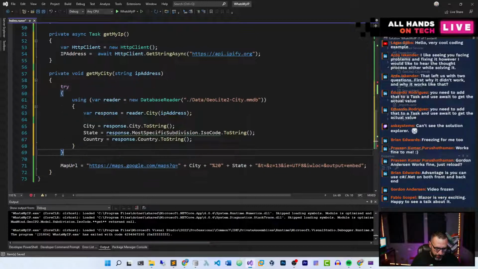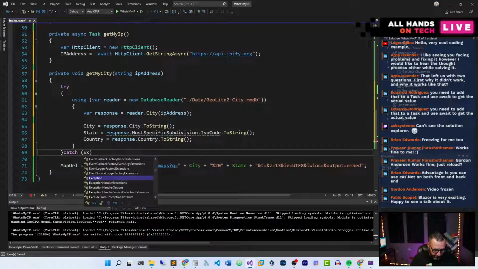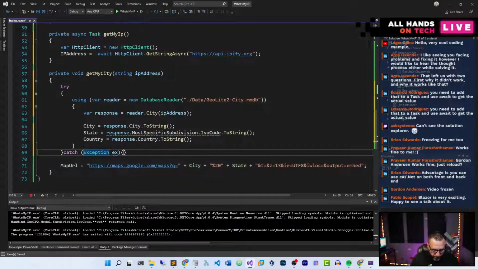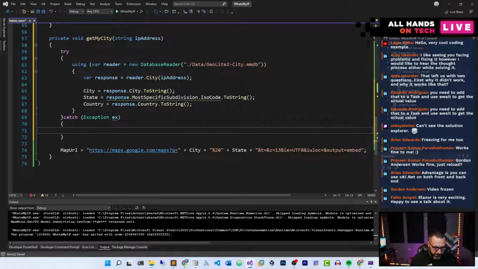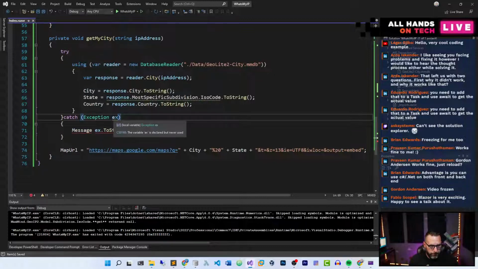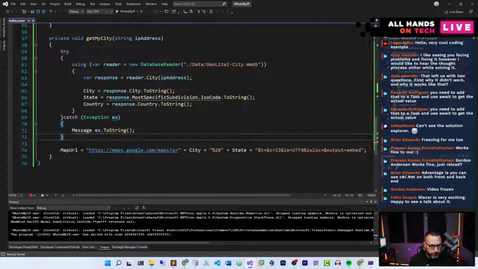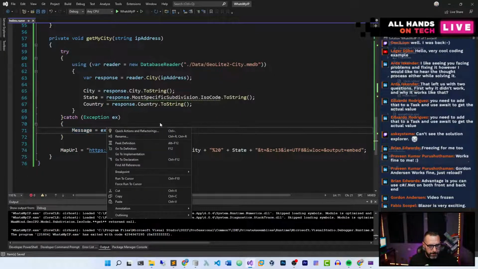We're just doing this to show some things, but I wouldn't suggest doing this on a production site. But let's catch our exceptions and put it in the message. Oops, message equals ex to string.